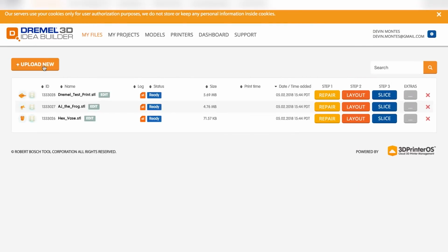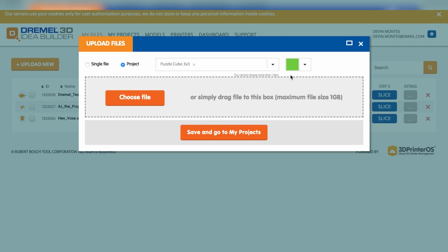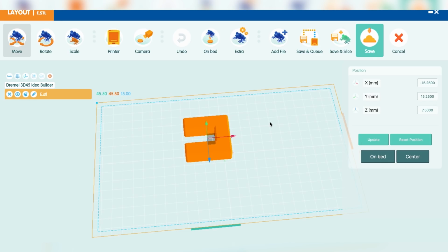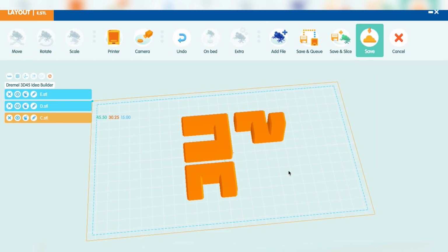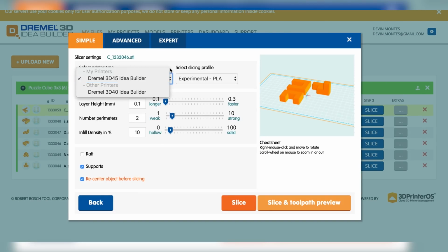I also really like the cloud-based printing system. A lot of printers nowadays come with Wi-Fi capabilities, but they're pretty annoying to work with. Dremel has this full online ecosystem that lets you prepare, slice, and send your parts to the printer all from your browser, and it works pretty well. It'll get hung up on more complicated files, but for these puzzle cubes, it worked great. I was able to arrange them all into a single build plate and send them to my printer.